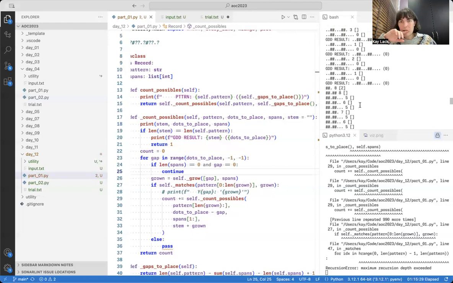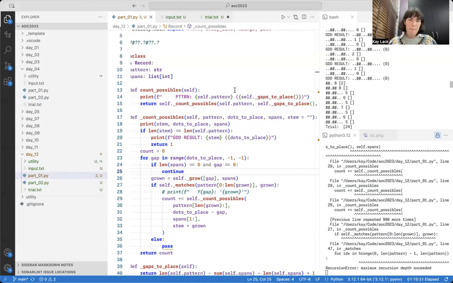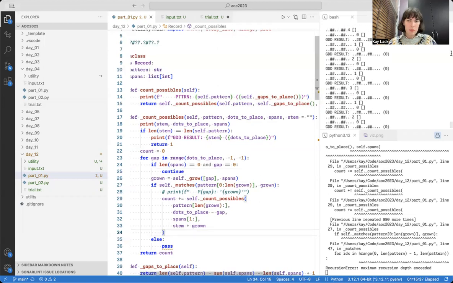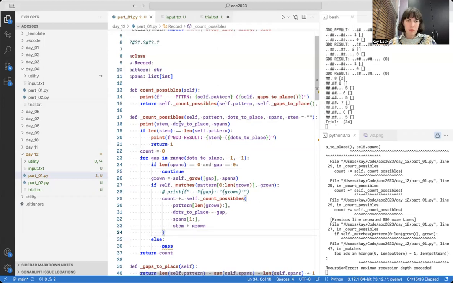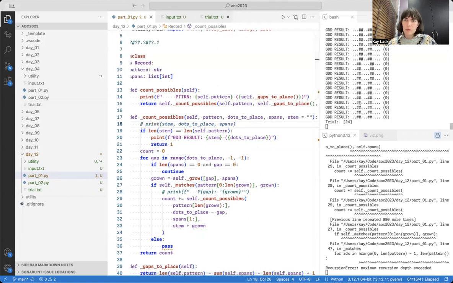We're getting a ridiculously high number of results for some reason. Many of which are duplicates.